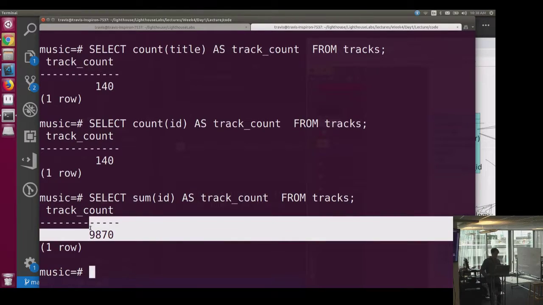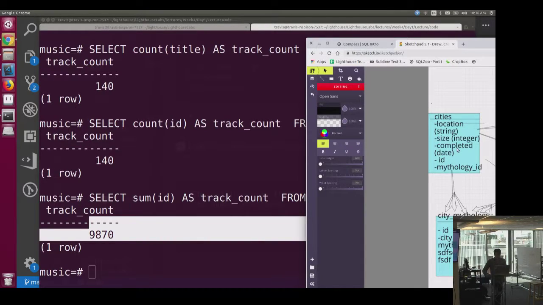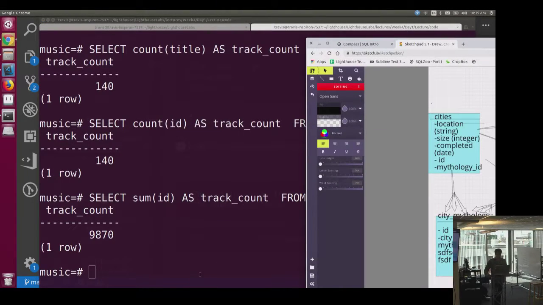This number is probably useless because it's our primary key, our incrementing number 1, 2, 3. It doesn't actually represent any data, but maybe in our cities table we had an extra property called population, and we wanted to see the total population across all of our cities. We could do select sum of population, and that might give us some useful information back.